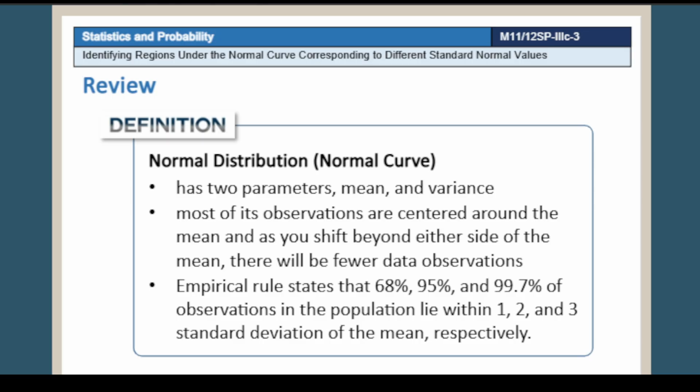Then we also have the empirical rule, which states that within the first standard deviation, on both the left and the right, it covers 68% of the data. If we move to the second standard deviation from the left and the right, we already have 95% of the data covered. And lastly, within three standard deviations of the mean, we have 99.7%. That is what we discussed before, and now we're just having a simple recall. I hope you can still jog your memory so we can recall that part.